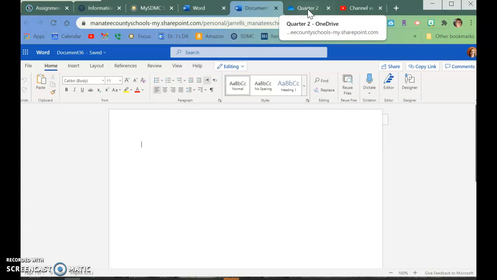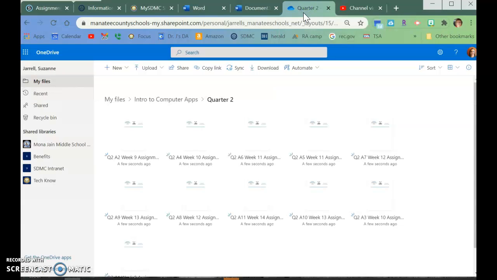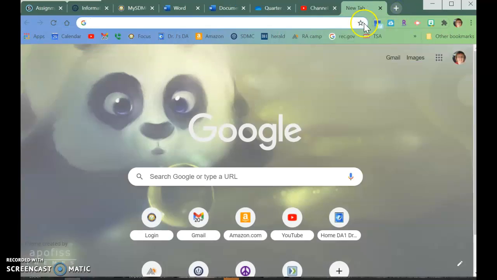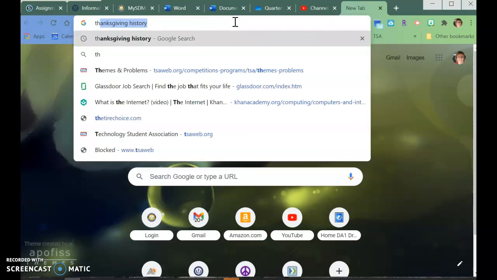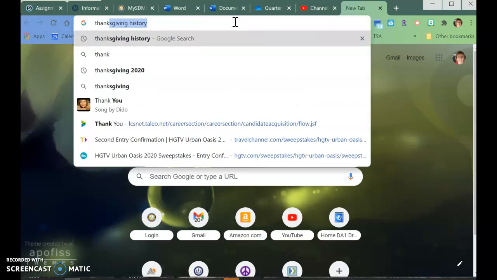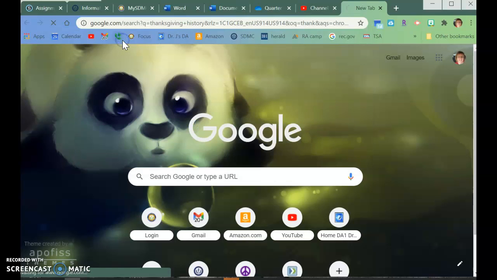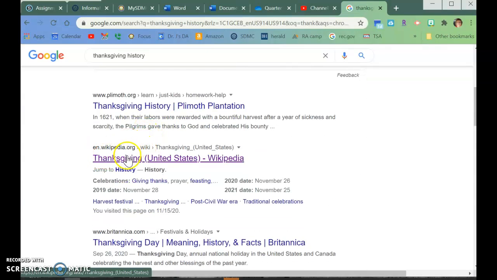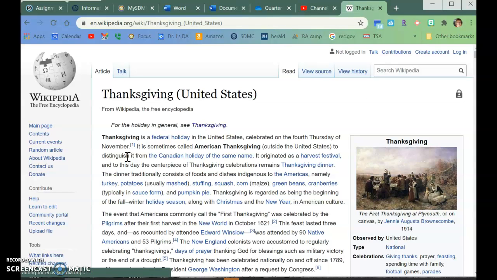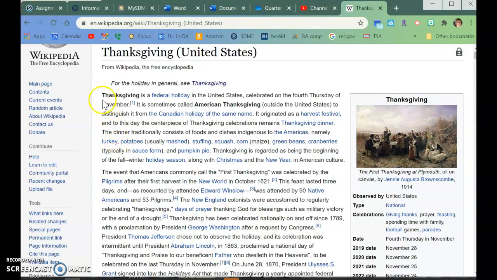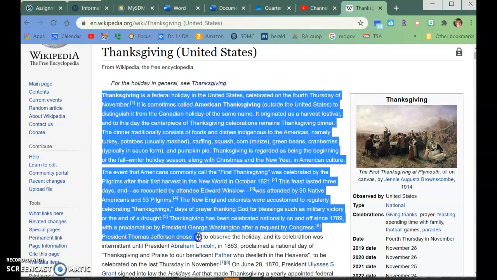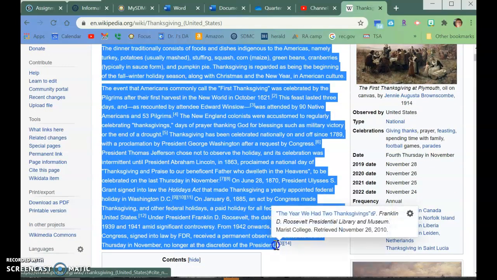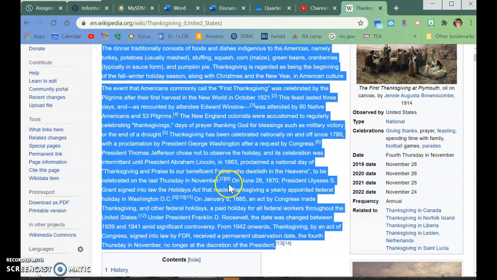So I'm just going to make a new tab, and we're going to type in Thanksgiving history. We'll have Thanksgiving history, and I think it's the third one down. It's Wikipedia, because that's what I told you to use. I am fine with it. It is about the skills of Word, not the sources at this point. But I want you to start here at Thanksgiving, scroll down to President, and right-click and copy it.